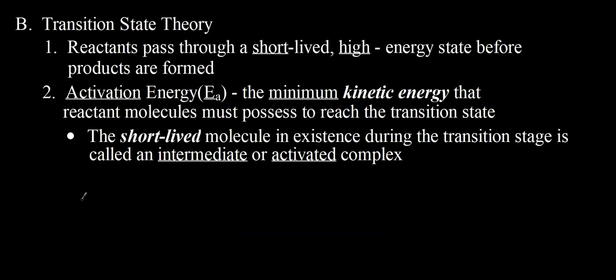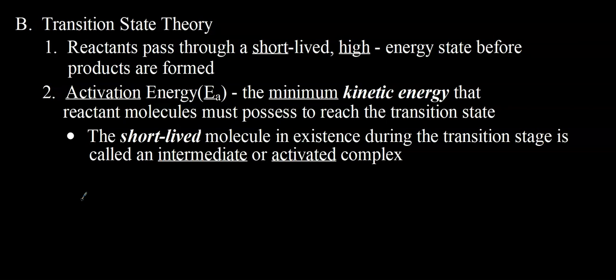All right, so let's look at this here, transition state theory. So in order for a chemical reaction to occur, the reactants must collide. However, there's a momentary time where the reacting particles are stuck together and form something called a transition state or transition state complex or intermediates. There's a lot of different names for them. And so let's take a look at what that means.